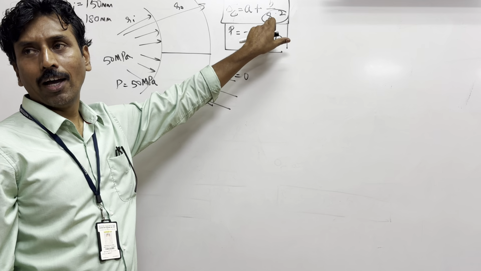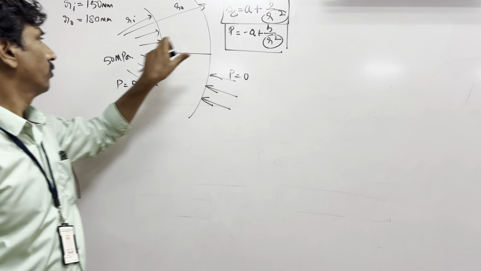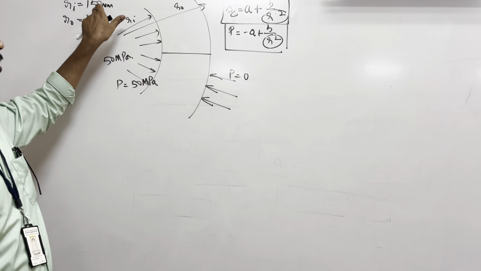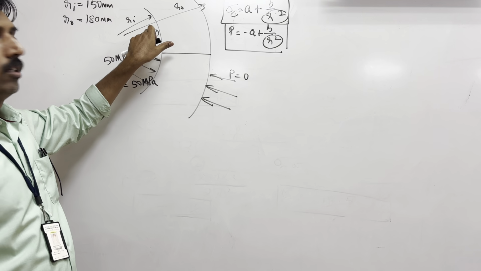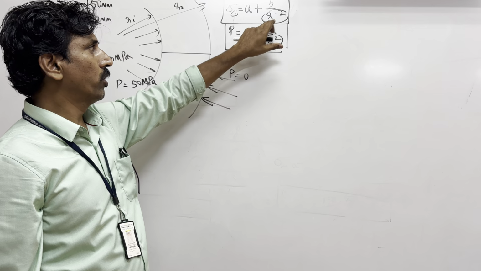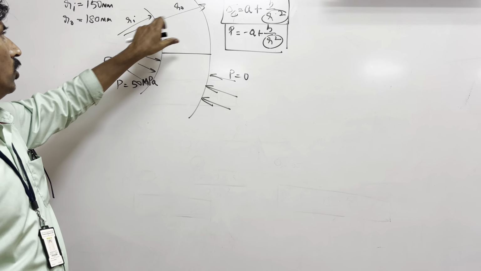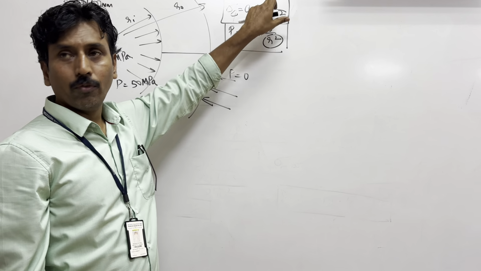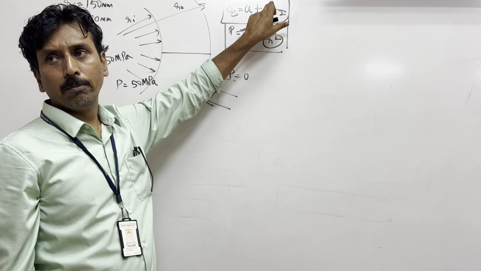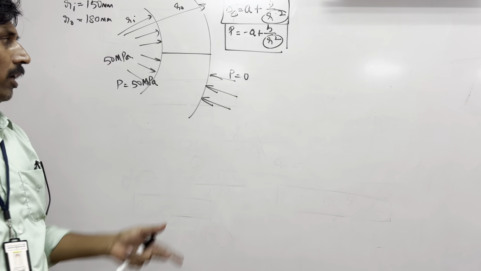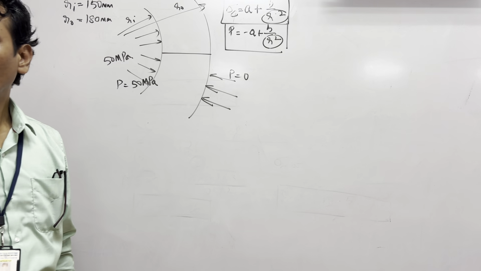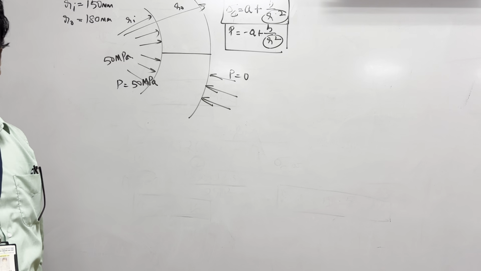How? Substitute the values of A and B with R as 150. Then you get sigma C inside. Then again you can substitute R as 180 along with the values of A and B that you have found, and you will get sigma C outside. So like this you can solve and then draw the variation here. Is it easy? Definitely easy for 10 marks.